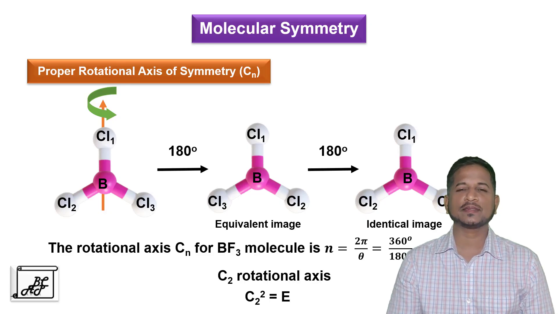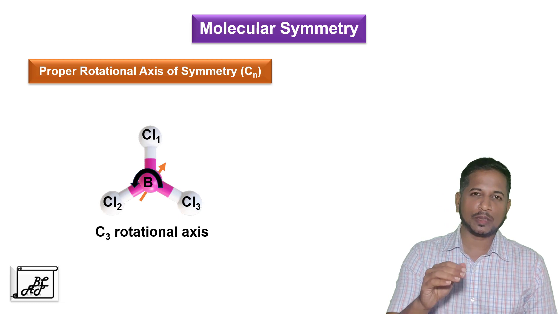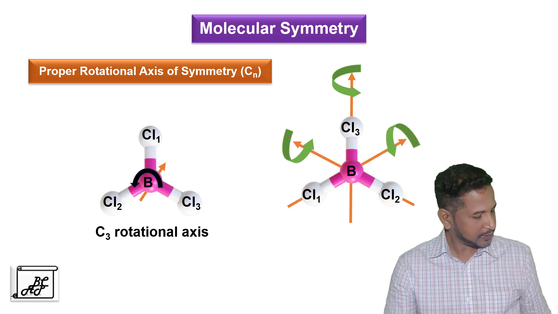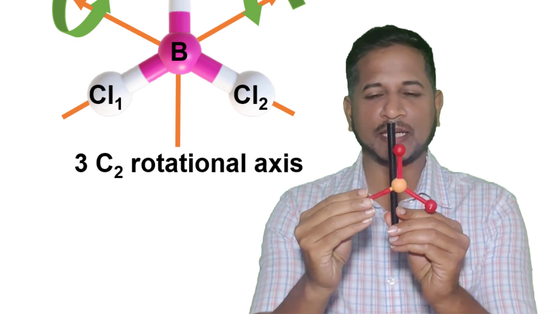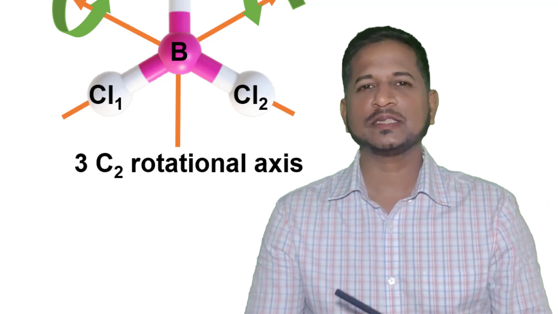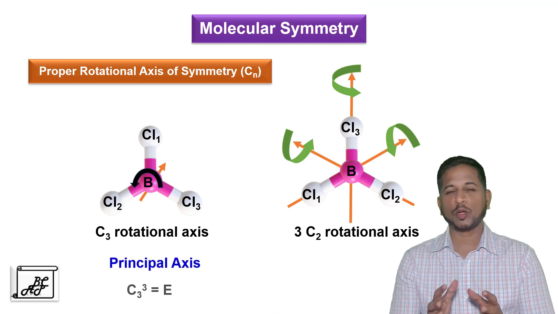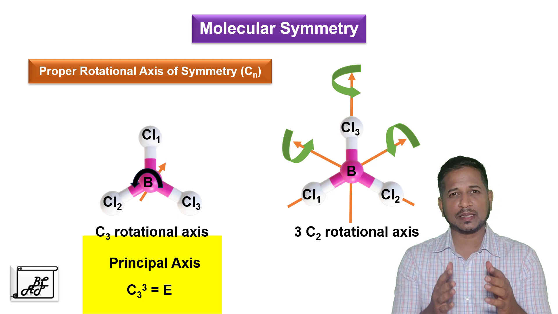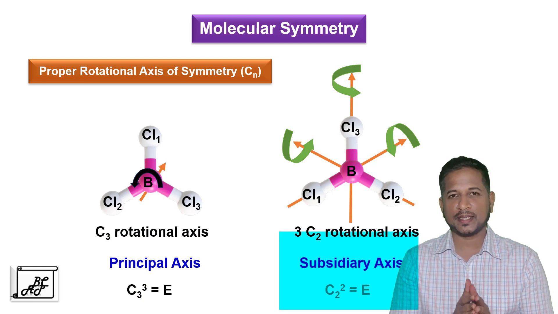In the case of the BCl3 molecule, we have seen that there are two types of axes of symmetry. The first is the C3 rotational axis of symmetry, which is perpendicular to the plane of the paper. The second is the C2 axis of symmetry, which is parallel to the plane of the paper. There are three C2 axes: the first through boron and one chlorine, the second through boron and the second chlorine, and the third through boron and the third chlorine. The axis around which we rotate the molecule the largest number of times, or through the smallest angle, is called the principal axis of symmetry — here C3 is the principal axis. All other axes, in this case the C2 axes, are called subsidiary axes of symmetry.